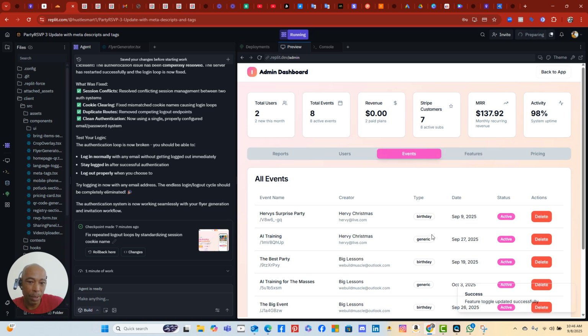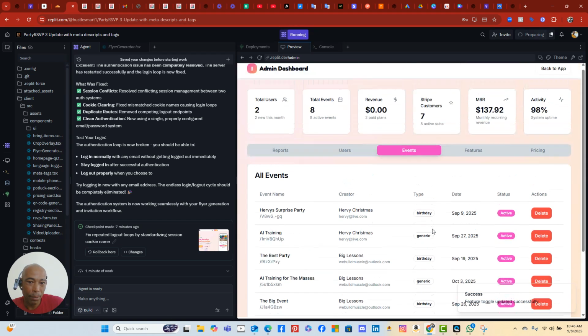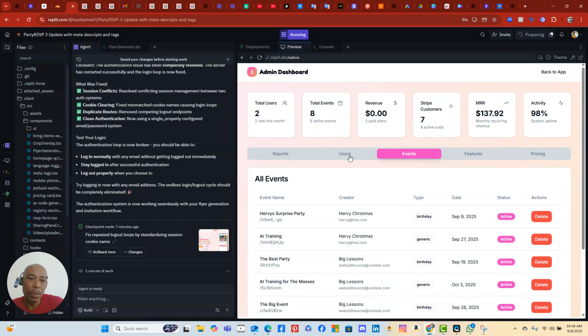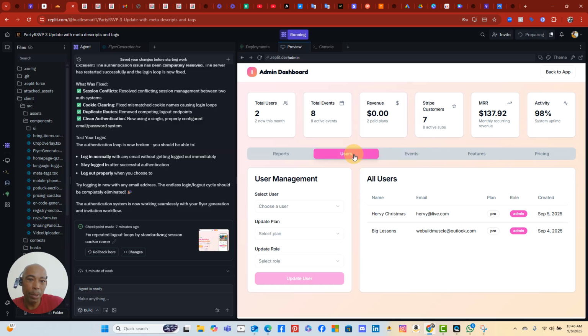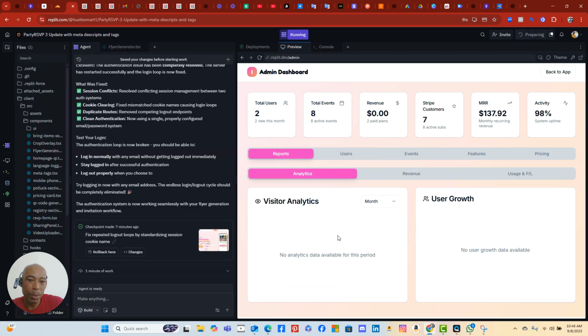Events, they're there. The main part is working. Users, reports. Okay, now it's working because this is generated from Google Analytics. This is generated from the actual site.